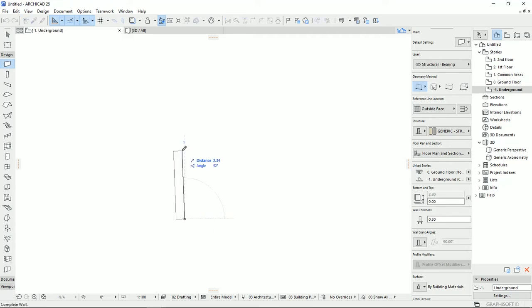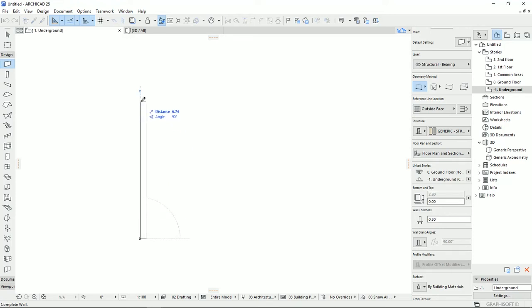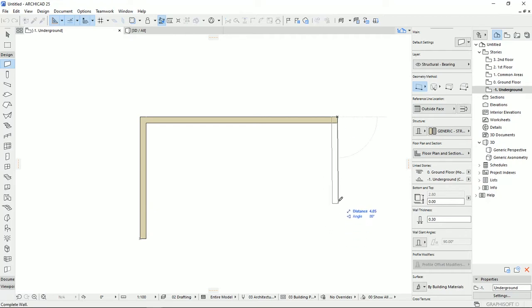Let's zoom in. I want to create a square like that, but this wall, as you see, is drawn with the reference line, and I want the wall to be on the right side of the reference line. So here I can click on this button. Automatically, the wall will flip to the other side of the reference line. I'm going to put in 6 meters, and then from here, like 10 meters, and with one click, I'm coming down.